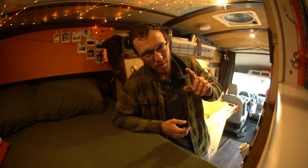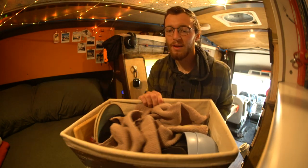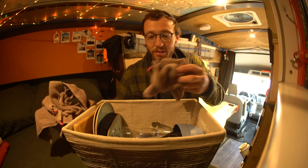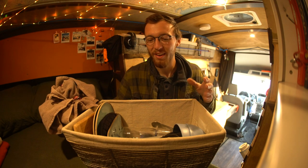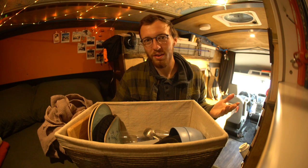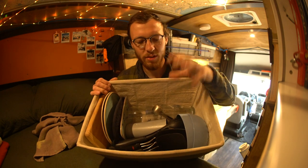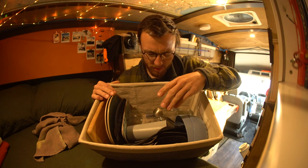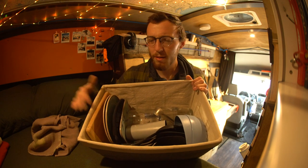So for the last part of the kitchen is like the pots and pans and dishes. Let me grab that for you guys. So I keep it up top and I have it all in this nice little bin right here. I just did laundry yesterday, so I have a ton of fresh clean rags, and it kind of helps from the noise rattling around, because especially on the dirt roads, it gets a little annoying. But inside of here, it's like your standard little put together kitchen. So two bowls, two plates, got my knives, got your cookware, your normal utensils. I got pint glasses for the occasional beer. And then small little cutting board right here.